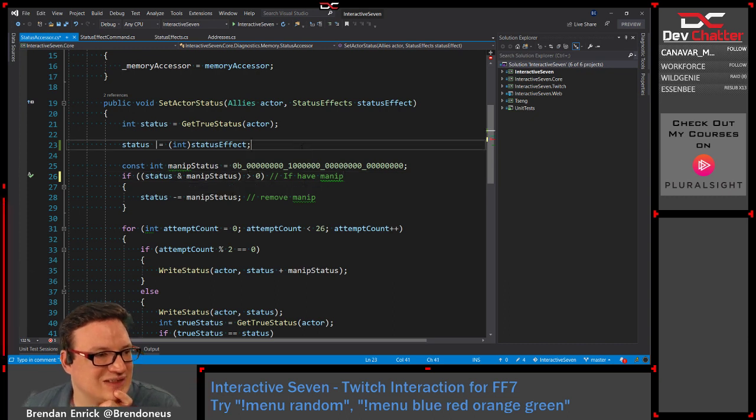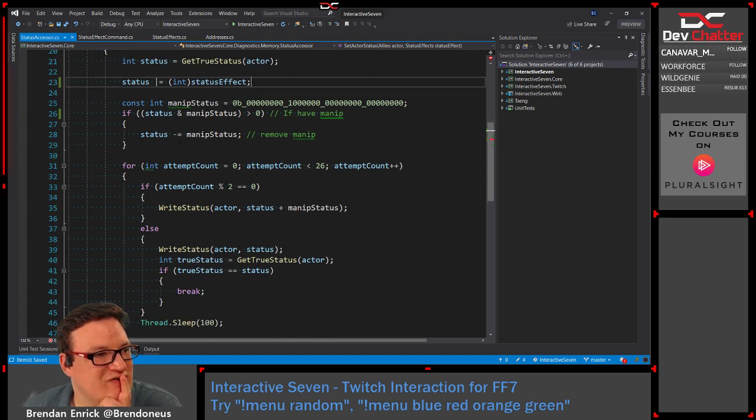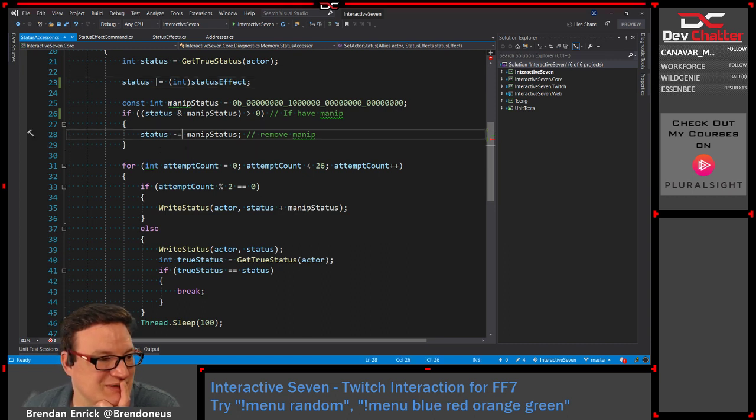Then removing the manipulate status, as long as we know it's there, that technically is fine to just subtract it like that. That one shouldn't be a problem.